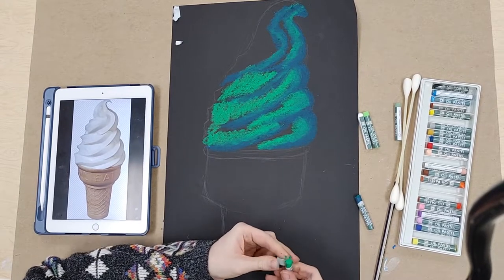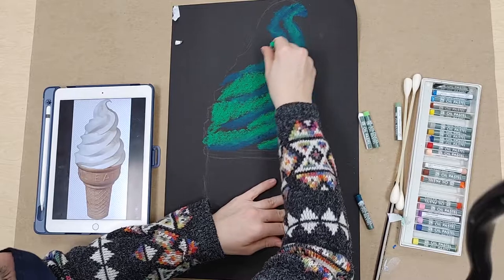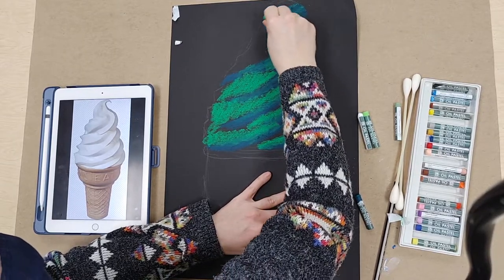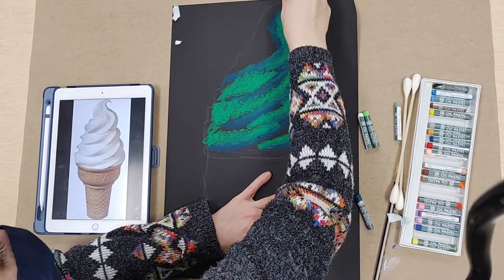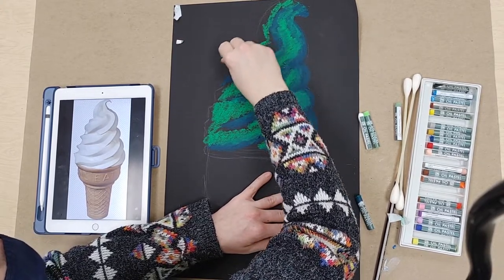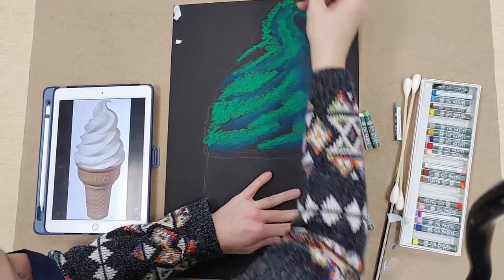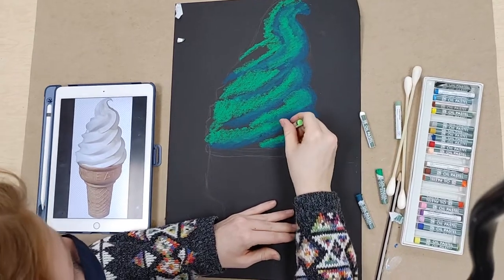Now I'm going to be going in with my lighter green, but it's not my lightest green, and I'm filling in the general area because a decent amount of this is middle tones. I have my shadows blocked in. I have yet to block in my highlights. That will come next. But I'm just going in and haphazardly filling in with my middle oil pastel.